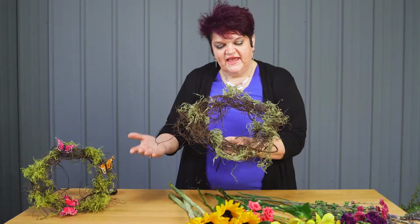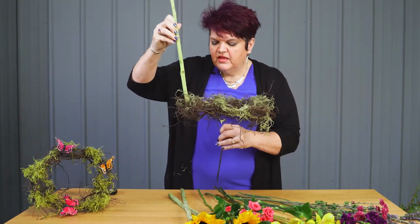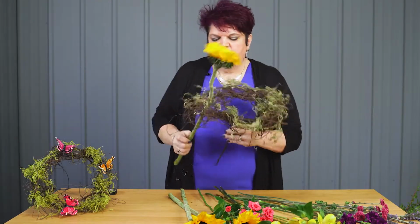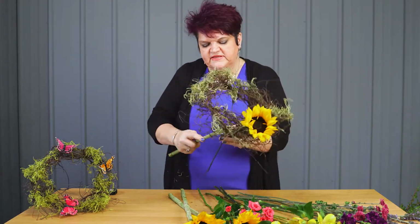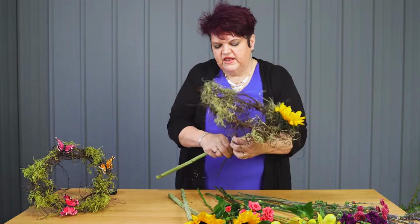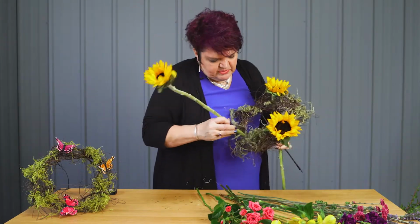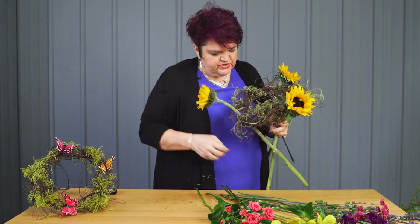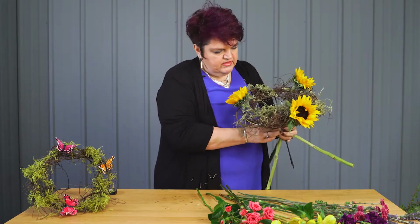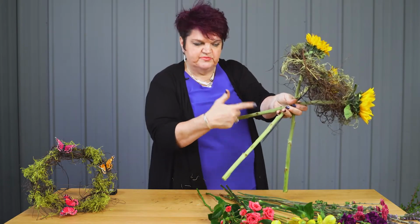So next we're going to add these fabulous blooms into our armature. So we have loose openings. I'm going to use my 3 sunflowers first, and that'll give me a great strong base. I'm doing these in a spiral pattern, and I'm turning and always going behind the flower there. So you can see that they do that spiral pattern.